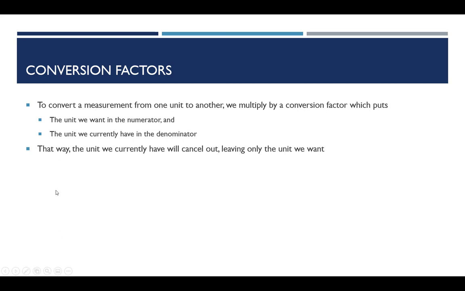So what will happen is when we're multiplying by this conversion factor, the unit we have, which is in the numerator, will cancel with the unit in the denominator and leave us with the unit we want in the numerator. So let's just take a look at an example to make that clear. So let's say I wanted to convert 2.2 quarts to milliliters. So here's my 2.2 quarts. Quarts is the unit I have. So I'm going to put that in the denominator. And then the unit that I want is milliliters. That goes in the numerator. Those numbers came from table 2.1. And now, when I carry out this calculation, I have quarts divided by quarts, so those cancel, and I'm left with milliliters. And so the calculator gives me 2,081 milliliters.